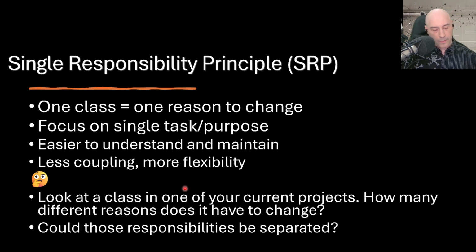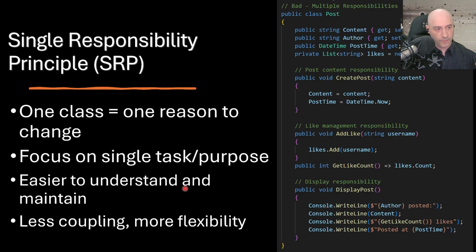So let's try to look at this through generating maintainable code. We're going to say that we have a bad example, and we're going to do this through a social media post. Now we have some good reasons for changing. I'm going to go back into them, but first let's look at an example. So in our bad example here, this is a social media post. Let's say something like Instagram or X or Twitter, whatever you want to say.